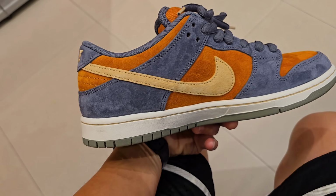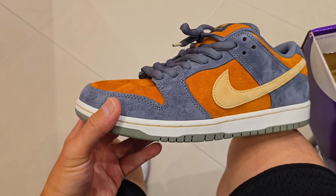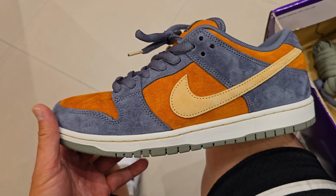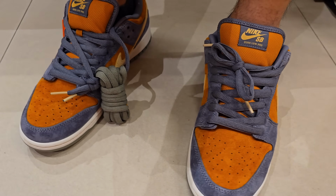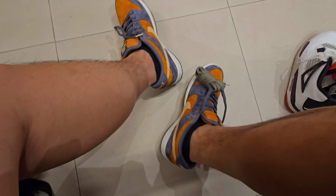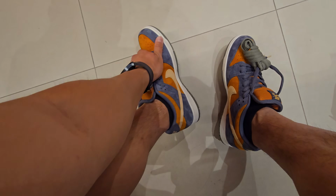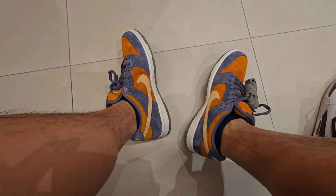$58. I really love the material. The color? How can I wear this? I just have to wear it with all white, all black or something. Jeans, t-shirt. $58 off, 58 bucks. I really like them. I do like them. But the color though, I love that material. Super soft suede. Thinking about it. $58, that's what's getting me.